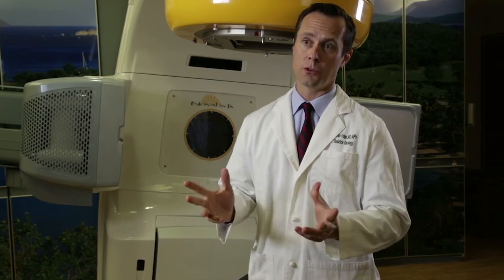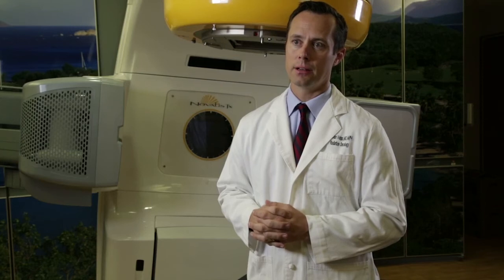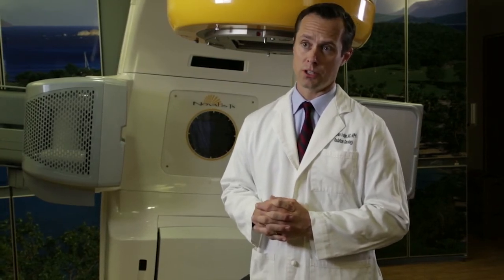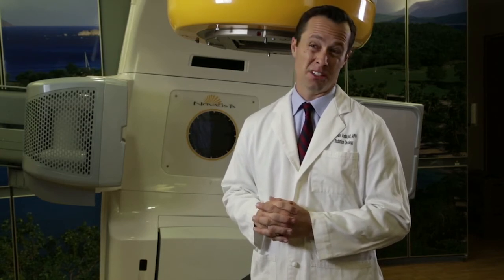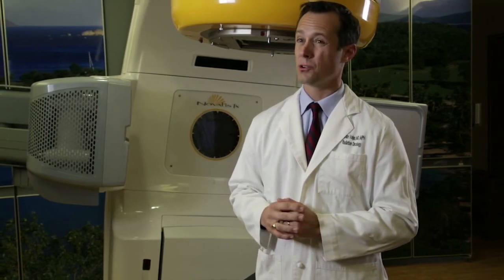And that's been published not only throughout the United States, but when we've looked at our own internal data here, we've seen control rates in excess of 90%. So when you compare radiosurgery to traditional surgical data, very comparable and obviously much less invasive. Specifically for lung cancer, you're talking about a thoracotomy where patients would have a pretty major surgery to remove a lung cancer. We're able to do that non-invasively and get it done basically in a week.